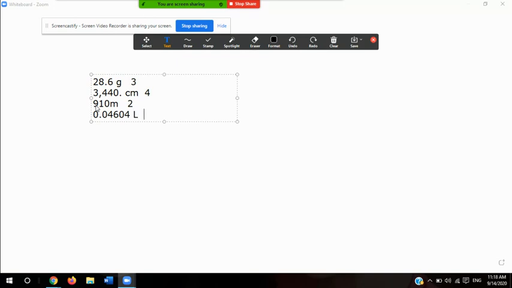liters. Now this one, we see more than one rule being used, because the zeros to the left indicate that these zeros are not significant, but the zero that's between the 6 and the 4 is significant. So we say that this figure has four significant figures or four significant digits, because the zeros to the left don't count, but because there is a zero between the 6 and the 4, we say that there are four significant figures.